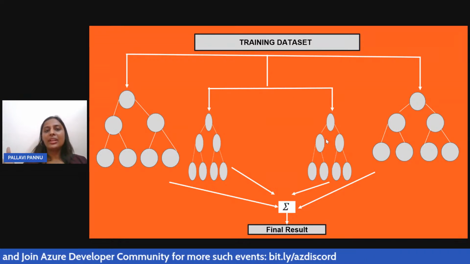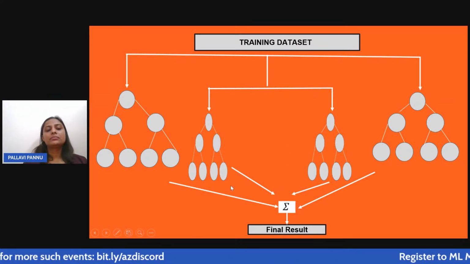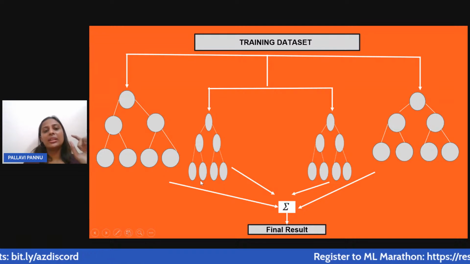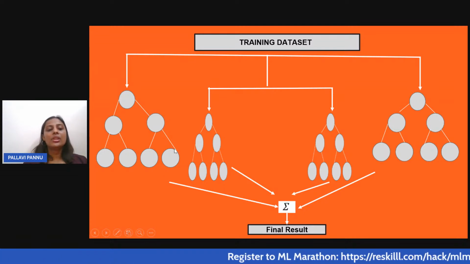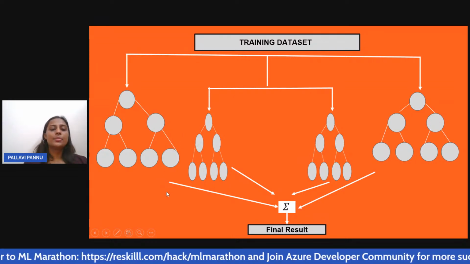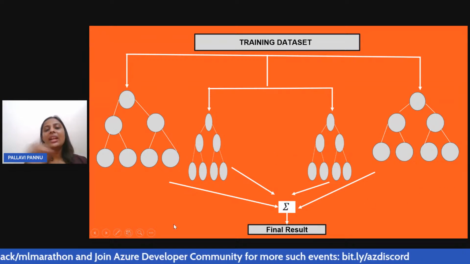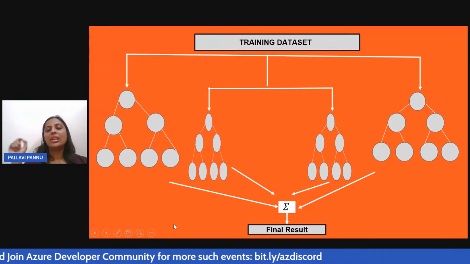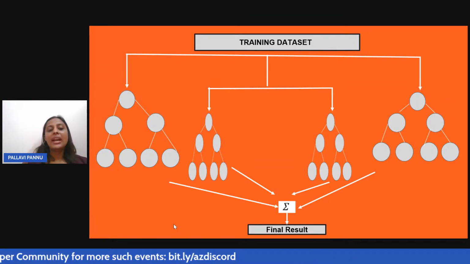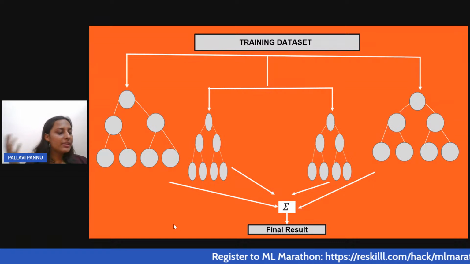And in case of regression, what will be my output? My output is basically a real number, so I'll average those values. For example, it is predicting house price, or age, or salary, such as 10,000, 20,000, 30,000, 40,000. I'll take the average of all these observations in case of regression, and I'll take the maximum voting in case of classification. So that's all about random forest and the tree-based algorithms.